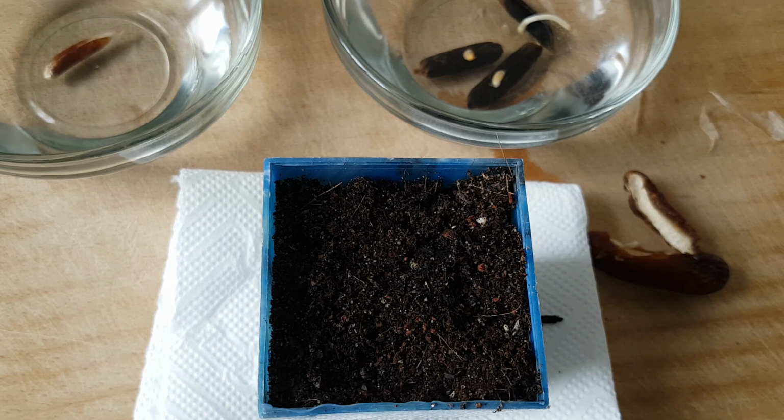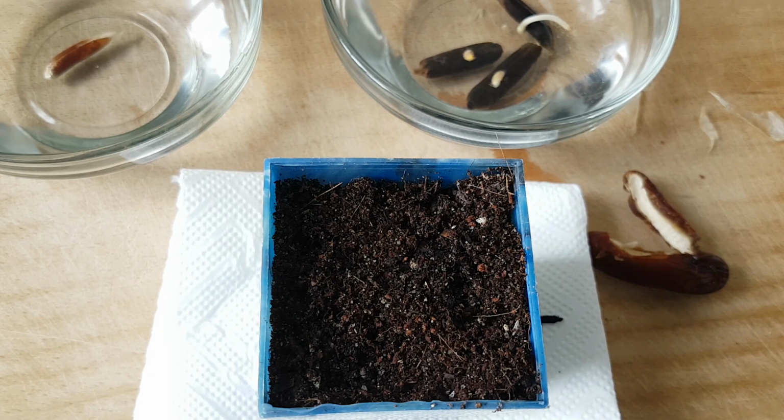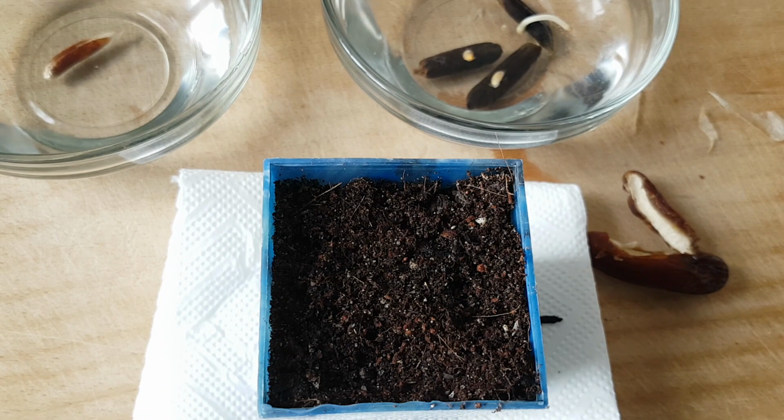So this is how you can start your own date palm trees. It's very fun, but they are very slow growing. You will see that they grow one leaf in 2 to 3 or 4 months. So they really grow very, very slowly. But it is still fun because they are very pretty, and they have very huge leaves, which is fun to look at. And one other thing, as soon as they start to grow their second leaf or third leaf, you can transplant your little plant into a slightly bigger pot.